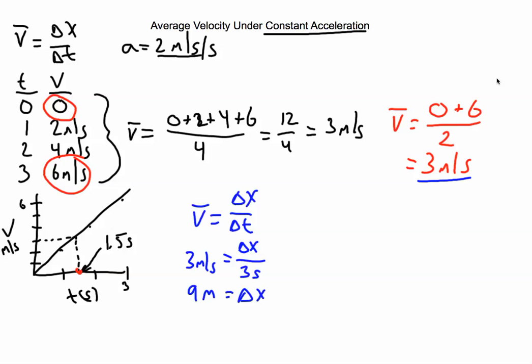In the previous video, we examined average velocity under situations of constant acceleration and found that the average velocity was halfway between the beginning velocity and the ending velocity. And we also saw that that velocity occurs at exactly 1.5 seconds in this example, or halfway through the time interval. That's only under conditions of constant acceleration. And to illustrate that, I want to make up a second example.